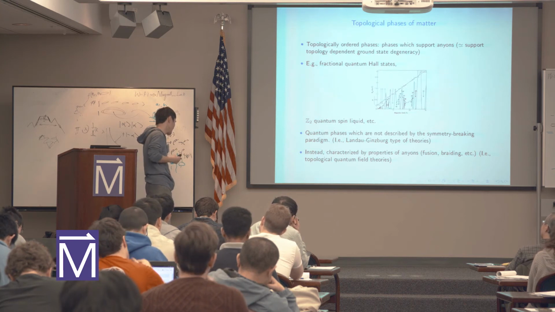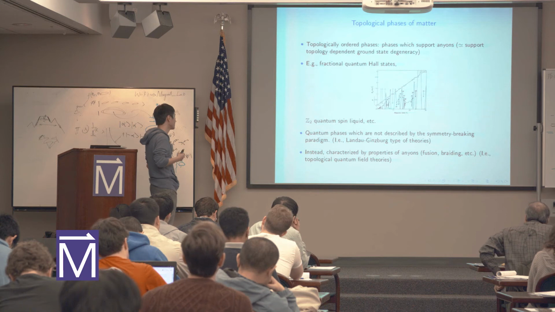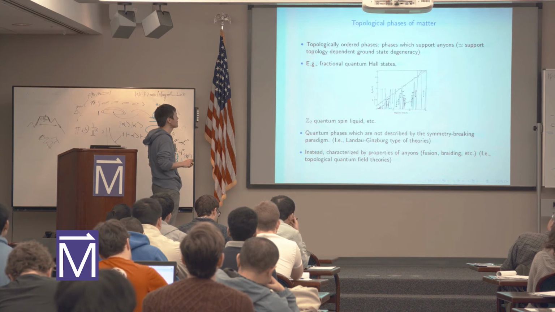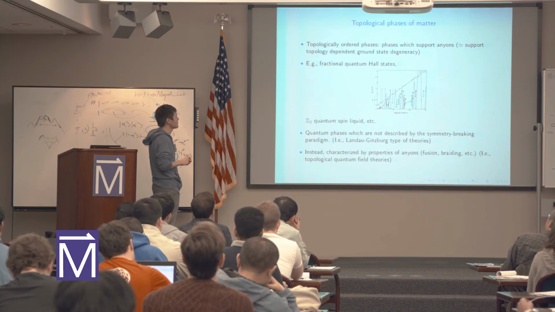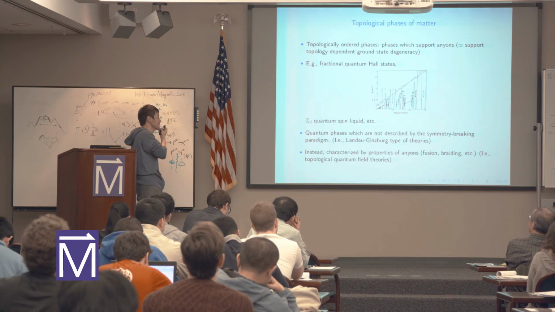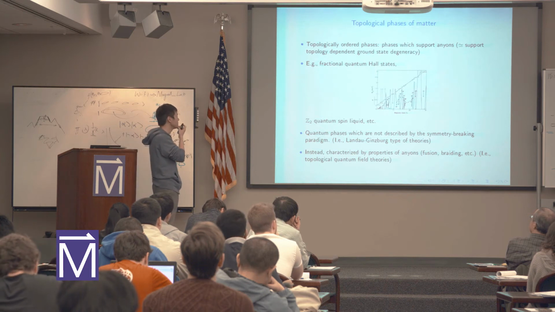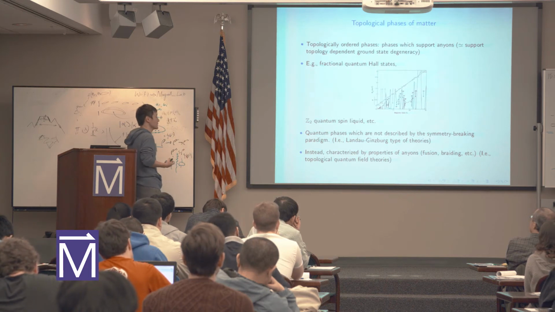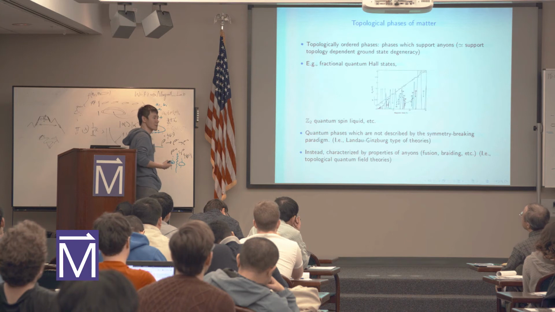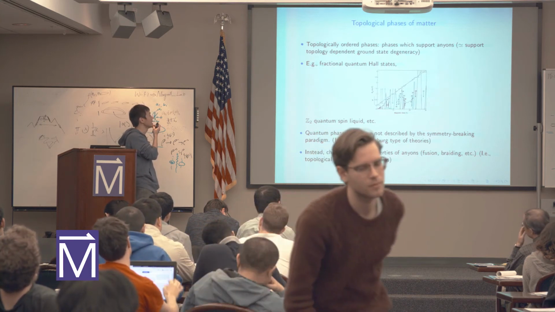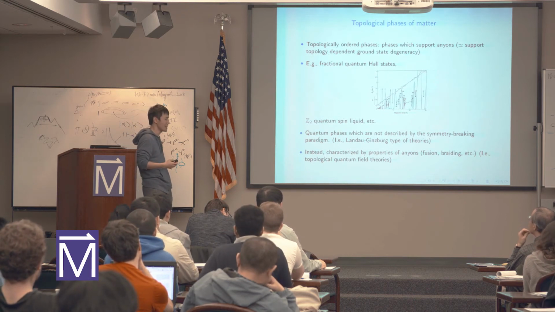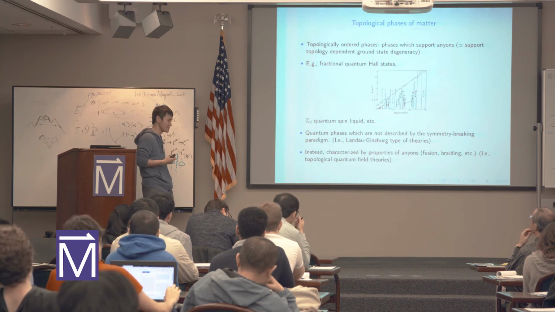That represents another interesting class of phases in condensed matter. A good example is the fractional quantum Hall liquid realized in, for example, a 2DEG in the presence of a strong magnetic field, or maybe in some frustrated spin systems. So we may have a topological kind of quantum spin liquid. These are phases which, once again, are not characterized by the symmetry breaking paradigm.